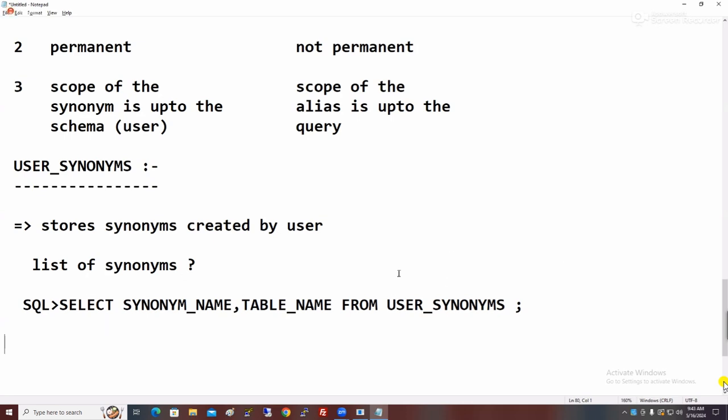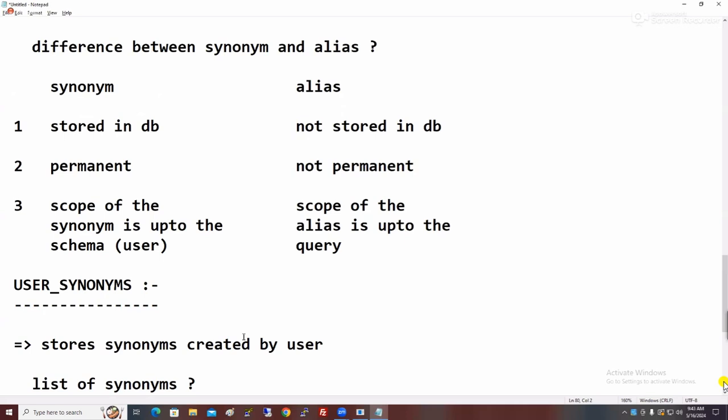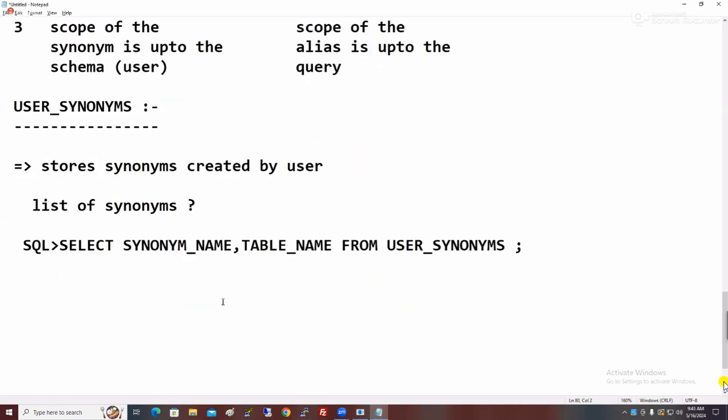Okay, now that's all. So this is about synonyms.